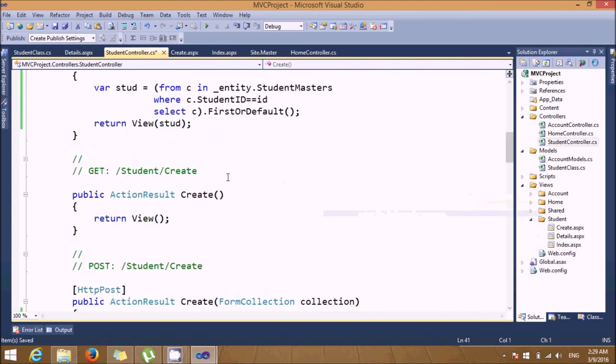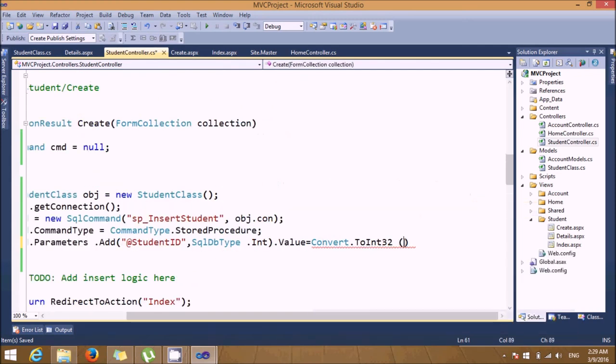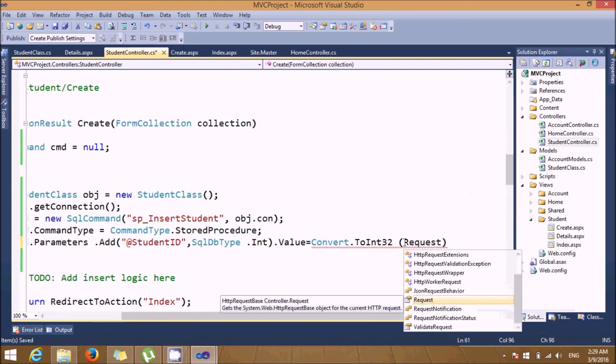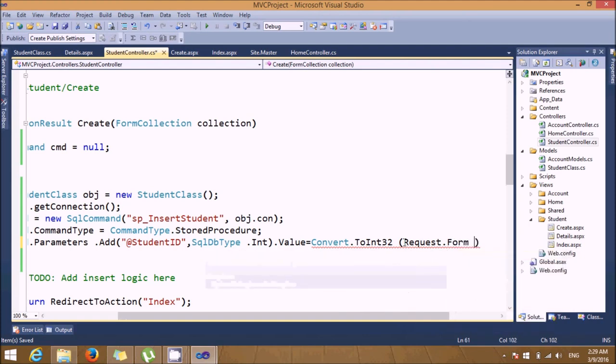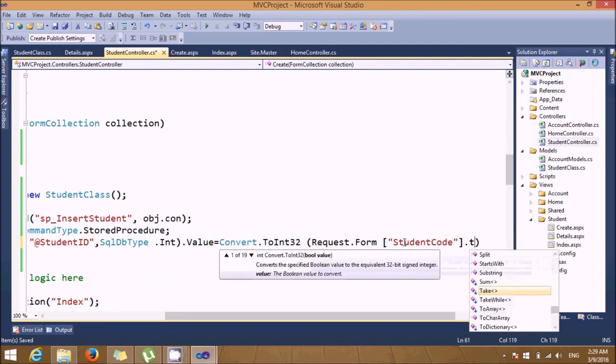We can just take the values from the form. So this will be request dot form where student code we have to take, and it should be dot to string.